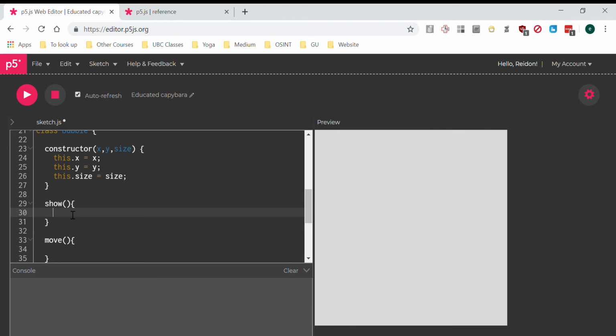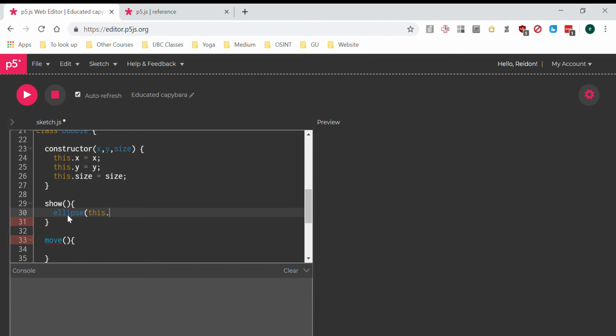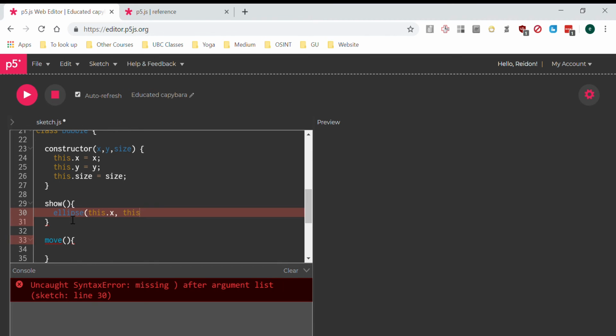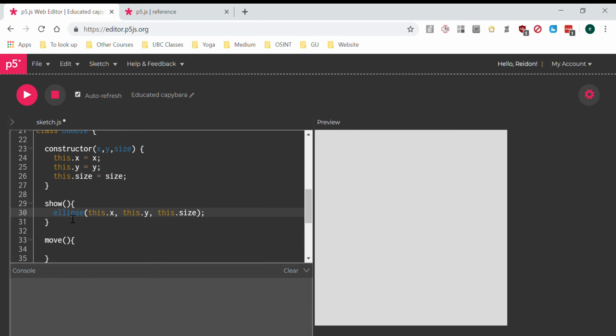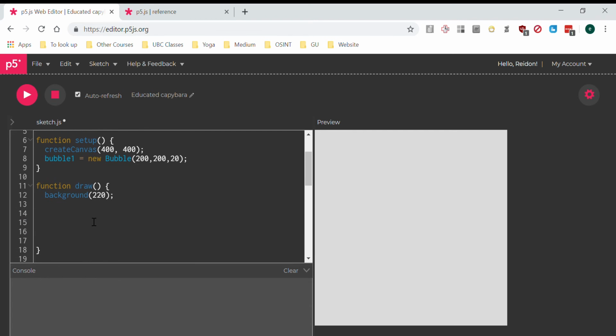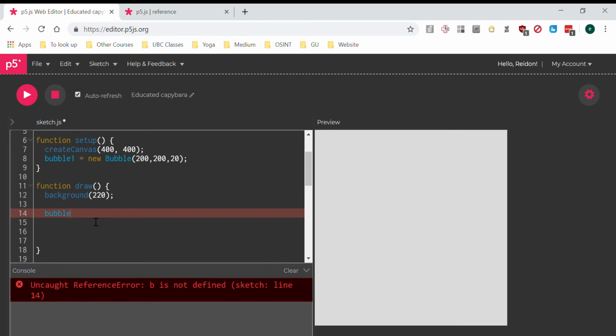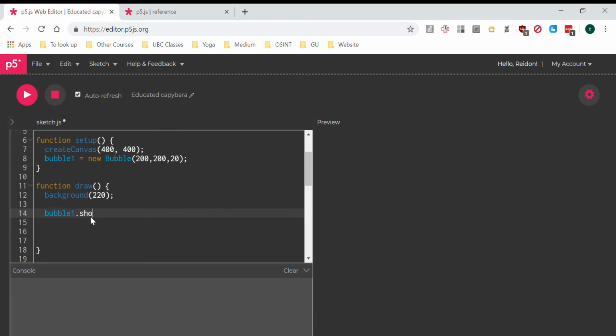So inside of show, we're actually just going to be saying basically the same thing that we said outside, except instead of using x and y, we're using this.x, this.y, and this.size. Right? So now what we can do is in our draw, we can say bubble1.show.